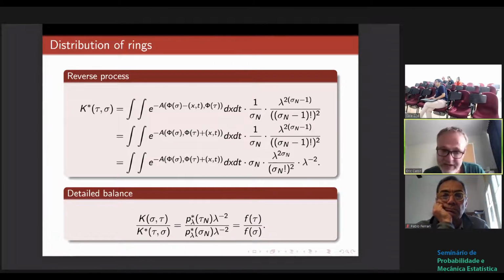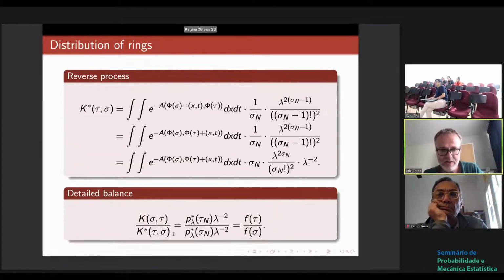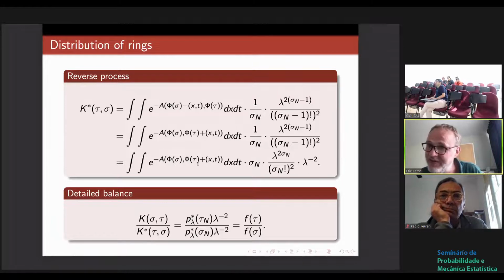And for the detailed balance, what you need to do, that's here, what you need to do is you look at k sigma tau, and I will divide it by k star tau sigma and see what comes out. That's here. K sigma tau divided by k star tau sigma. And as I mentioned, the integrals cancel, because we have manipulated them in such a way that this integral, they drop out. That's very nice. And then you end up with these factors here. So the k star has the sigma factors, and the k has the tau factors.